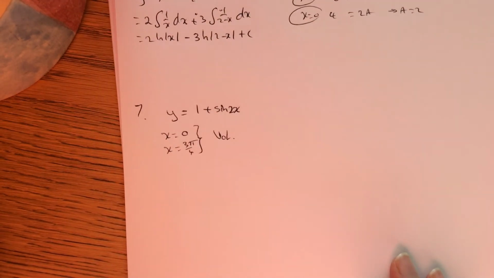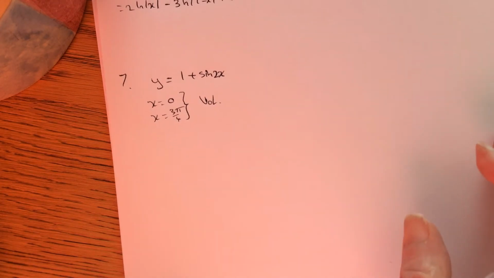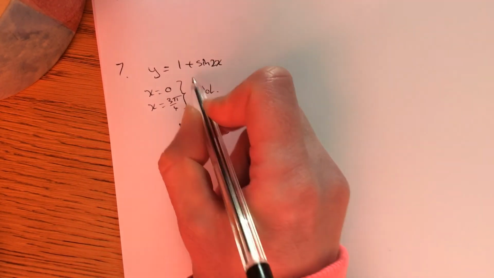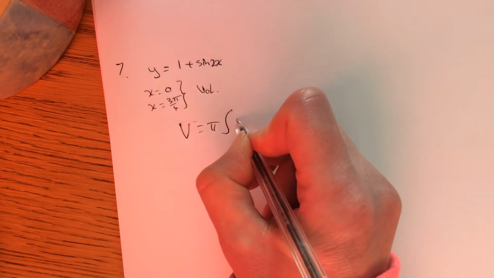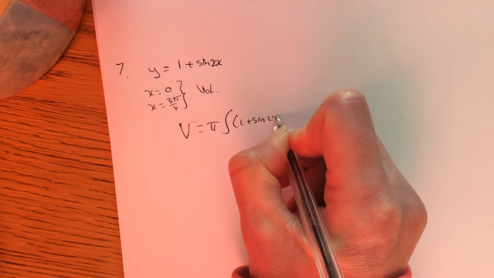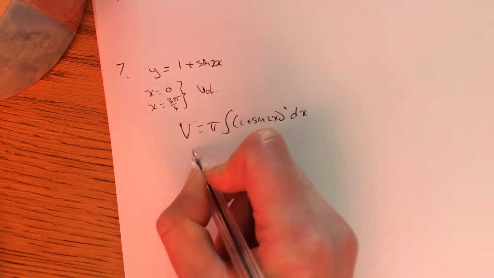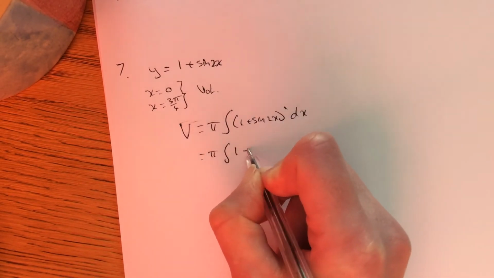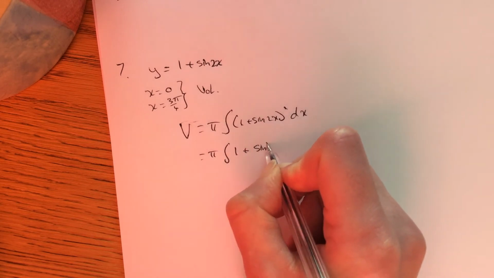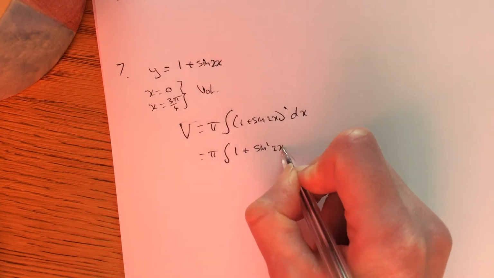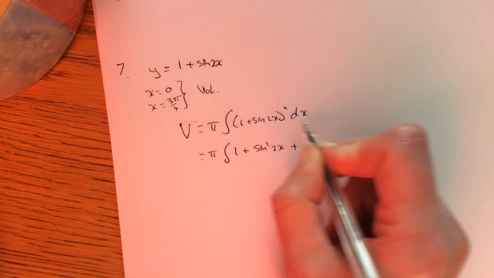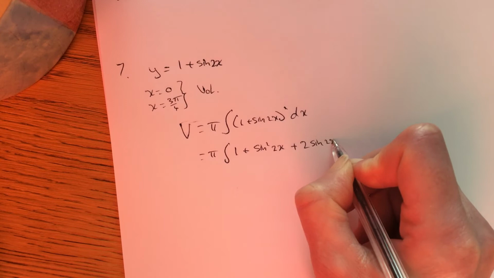Now we need to go down to question 7 from that year. You're looking for the volume of this. So the volume is pi y squared. So I'm just going to square this out, dx. So it's pi, square the first, square the last, so it's sine squared 2x, double the product. So sine is a plus the number 1 times 2, and then sine 2x.